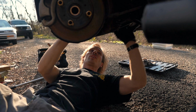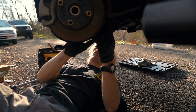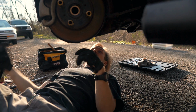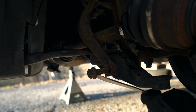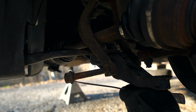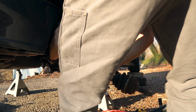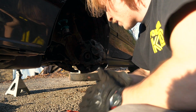So there's the half shaft and the driver's side axle released, but I think I'm gonna have to undo this fork here to drop this lower control arm down so that way I can get the axle out, because I don't think it's gonna fit in between the fork itself. Half shaft and driver's side axle are out. Whew.